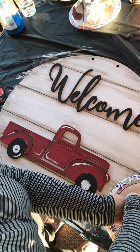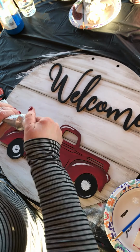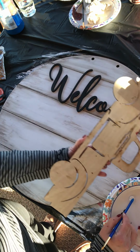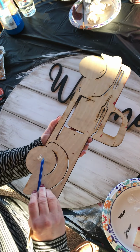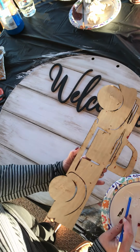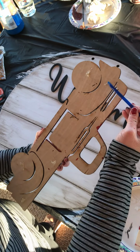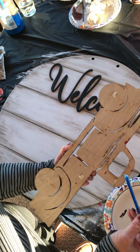So I'm just going to squeeze a little in my dish. You can use a Q-tip to put it on. You could use a toothpick to put it on. All right, so I'm going to take a couple scoops. Okay, I'm going to put on my wheels. Doesn't really take too much. And I'm going to put one here and one there. And it does dry clear, so if it was to squeeze out a little bit, just wipe it a little.